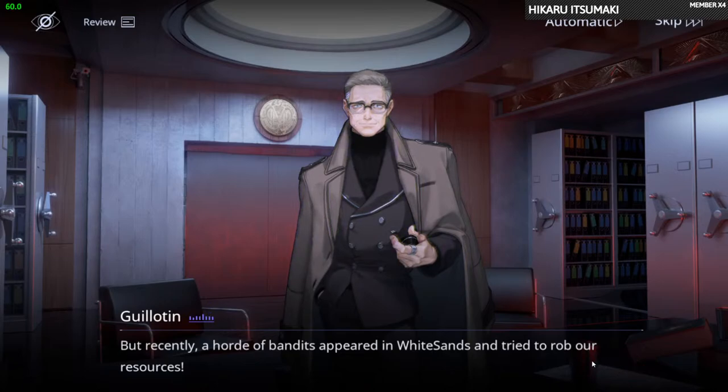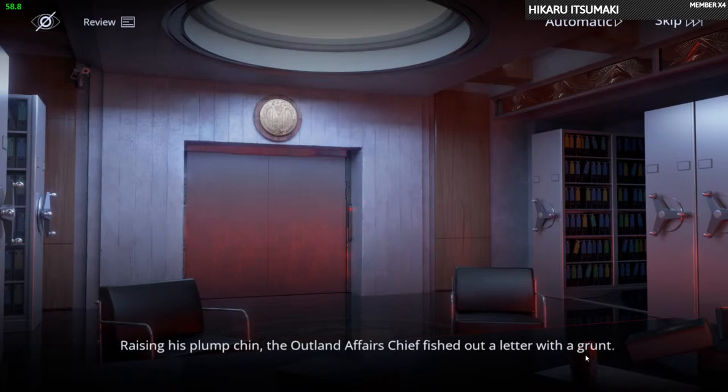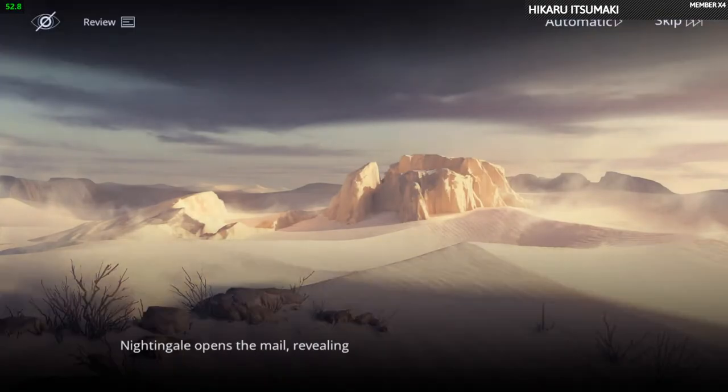But recently, a horde of bandits appeared in White Sand trying to rob resources. Someone trying to rob hypercubes. Okay. He opens mail.